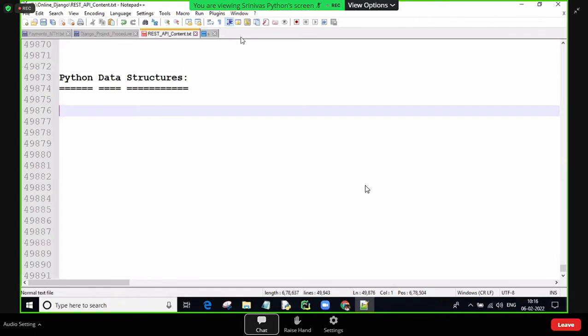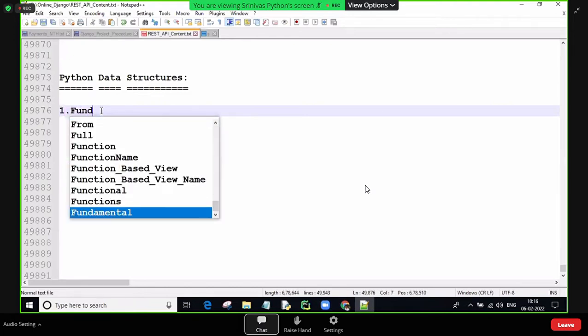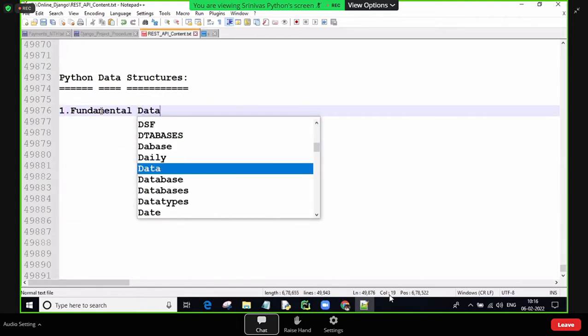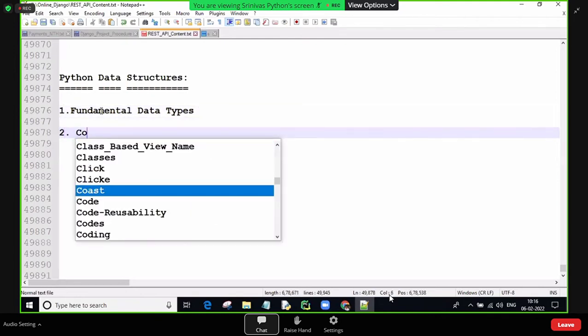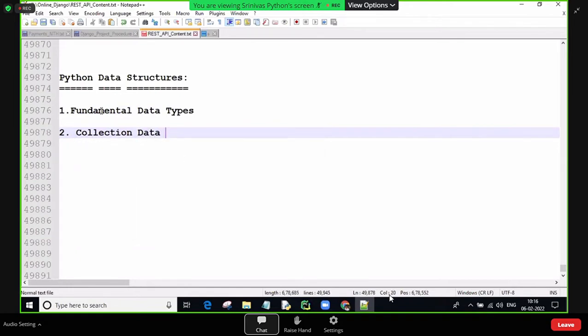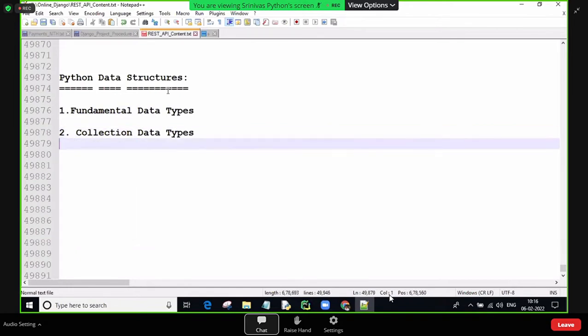These types are divided into 2 sections: one is fundamental data types, and the second is collection data types.